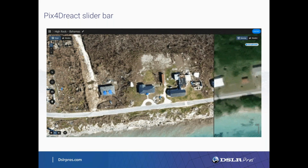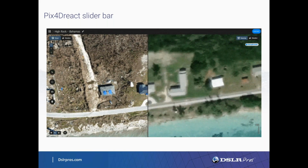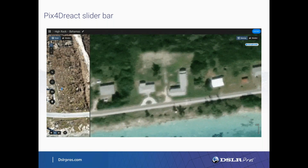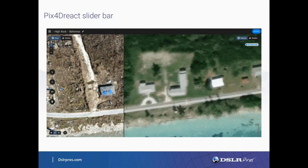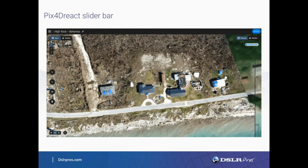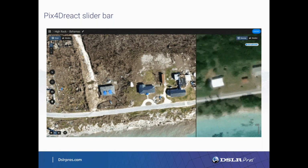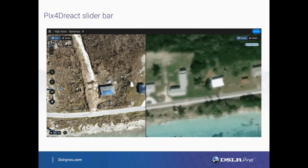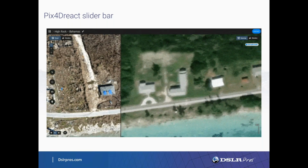Yeah, so there's a couple of different things here. During a hurricane, people are going to lose the integrity of their roofs, or maybe have holes in their roofs, or maybe have the entire roof pulled off. Obviously, the tarps are placed there to keep any more rain or water or damage coming into that structure. We're able to identify where those structures are that have damage, but also take an inventory of how many tarps we have in a specific area. So you're able to gather a soft estimate of how much damage there is in a specific area. With the tarps, we can see there are people probably there trying to protect themselves from the rain and covering their roof.